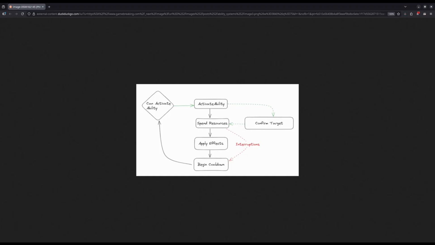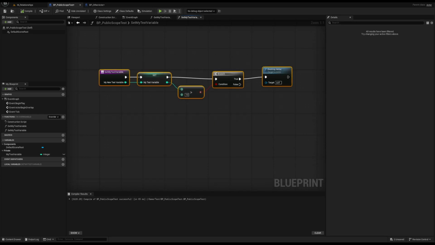So for example, they use effects here, so apply effects. In this case, it would be activate the ability fire damage, hit the target, apply the effects of burning. That burning effect reduces your health. Your health attribute can't be changed anywhere else, just effects, which is the doorway pattern of creating it. It's a private variable that only effects can edit, which is this essential template we've done here.